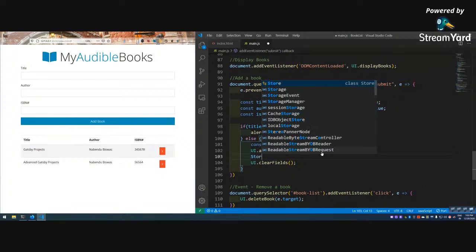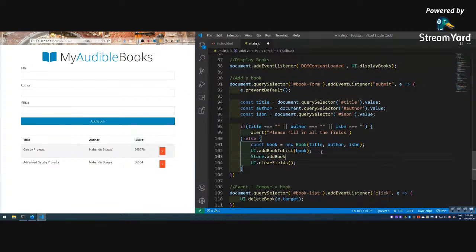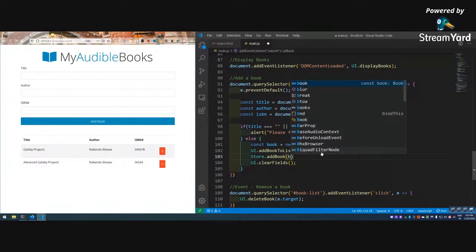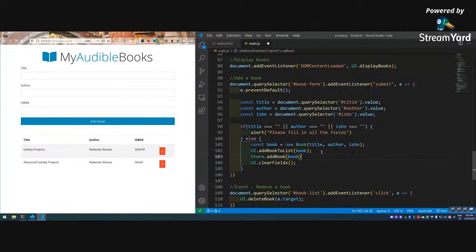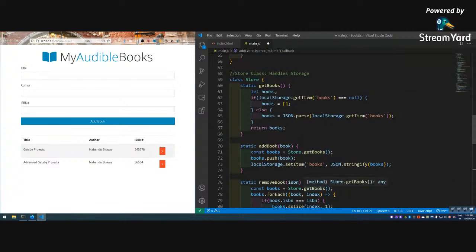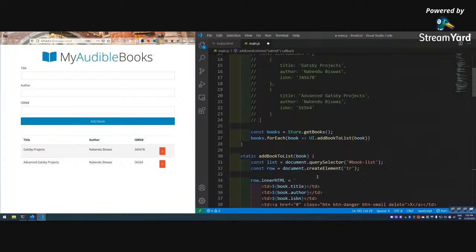So store dot add book and book. For displaying we have a different UI, for storing we have a different one. So this will show it here, and this will add it to the local storage.